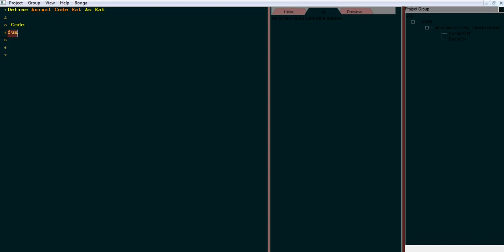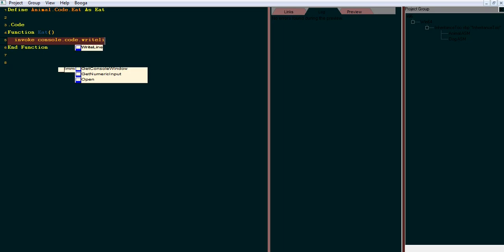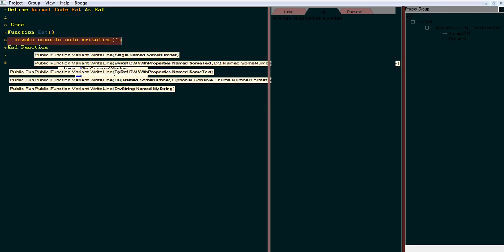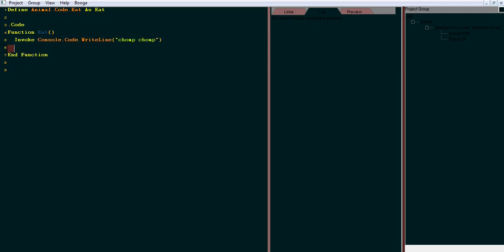So I am going to write a function under dog. I'm going to call it eat. And this will be typically what you consider to be an override. Chomp chomp. And realistically, you could just comment out this line and not even have it there. But I'm going to leave it there and call it an override. Really, it's the dog module making up its own eat function.